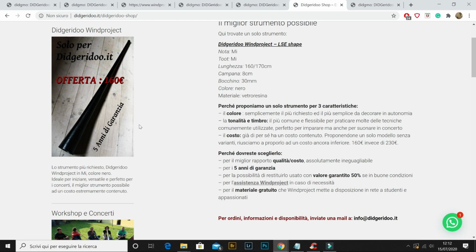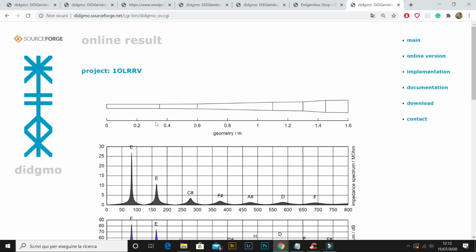I made several small modifications, but it is still the same idea. And I tried to understand if we have the same error on this shape in terms of frequencies. And so this is the shape.